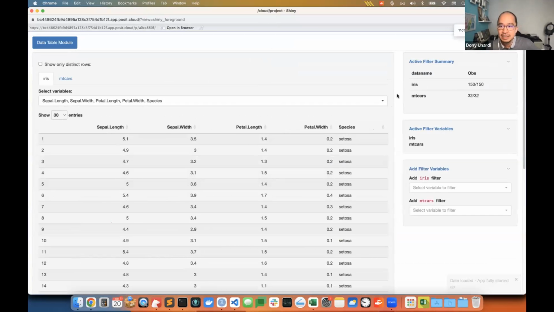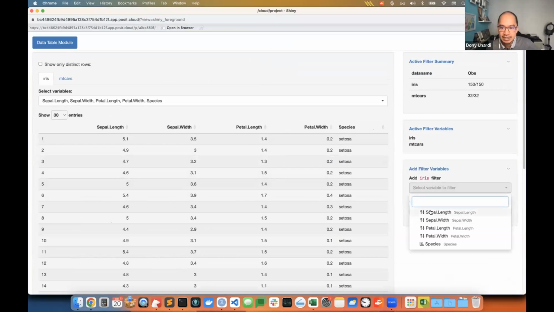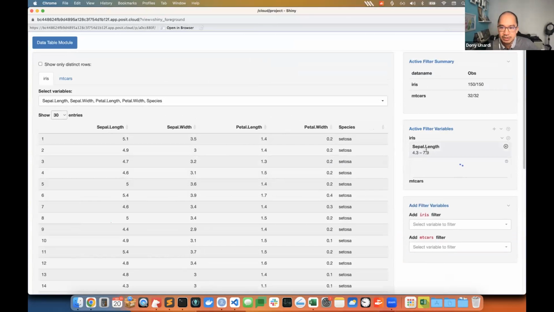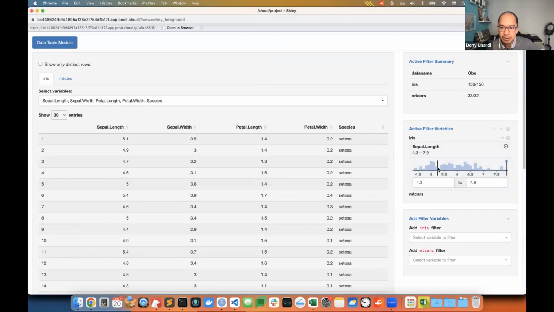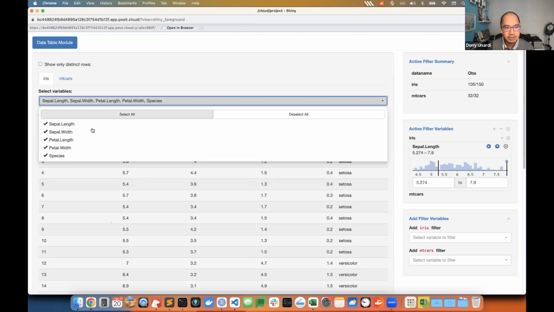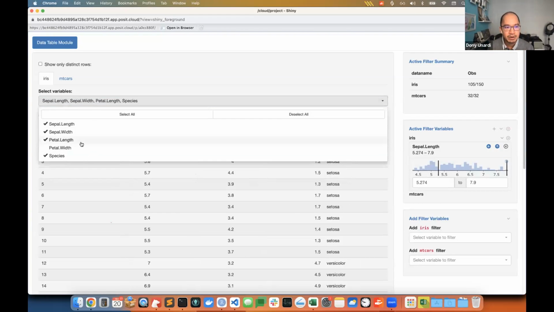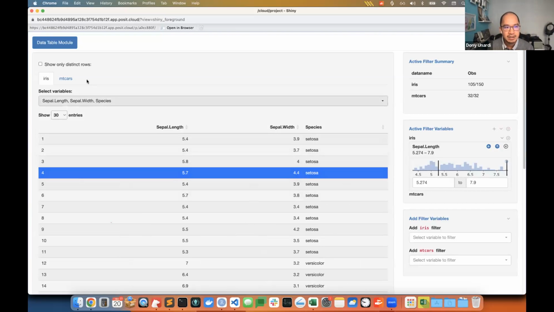Now we have the filter panel. Again, with just a couple lines of code, you pass your data, you pass your module, and you got some filter panel. You can subset your data if you want to. You can move it around. This is a very simple module. It's just displaying the content of your data set and also allowing you to select what columns you want to look at.